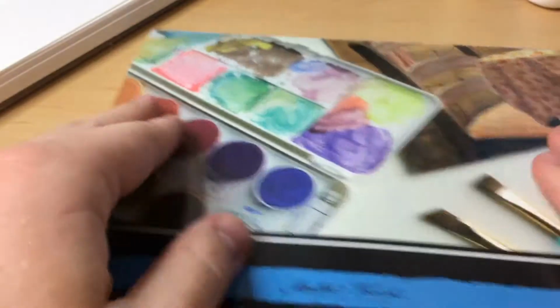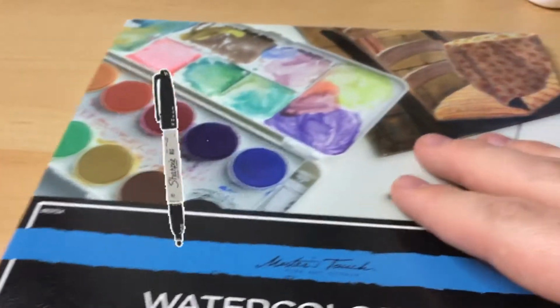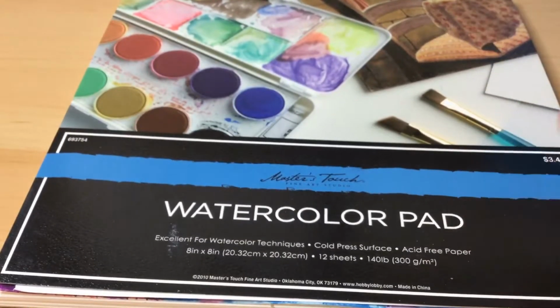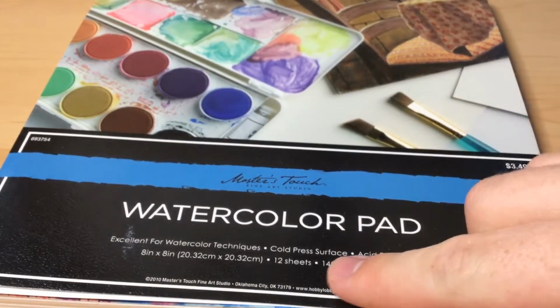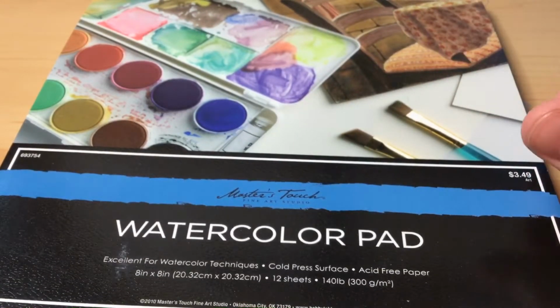And then here for the last piece, I worked a long time on this. This was the thing I spent the most time on art-wise, coloring and drawing and looking up and referencing and everything for it. So it is in this watercolor pad, and I just want to say a few things about this Master's Touch watercolor pad. It is 140 pounds, as you can see right here. It was good. It did start to break up on me in certain areas, which I was super upset about because I was layering so much.